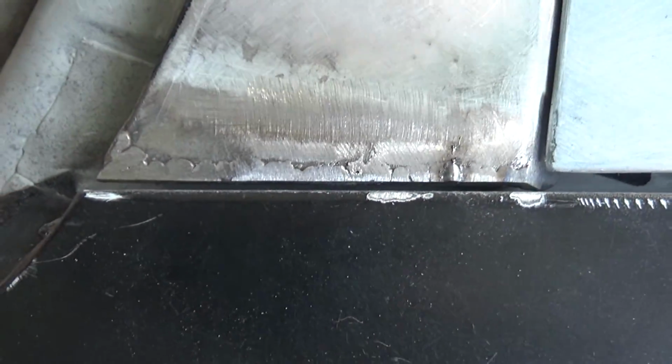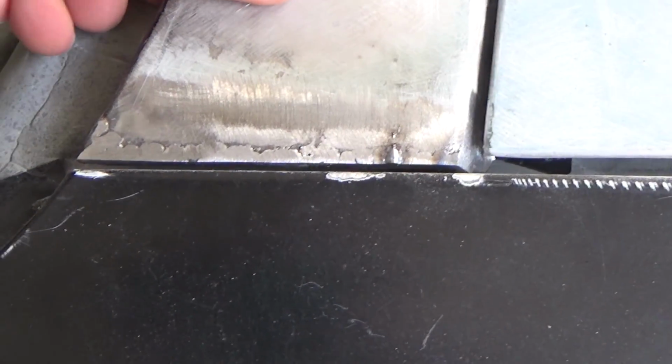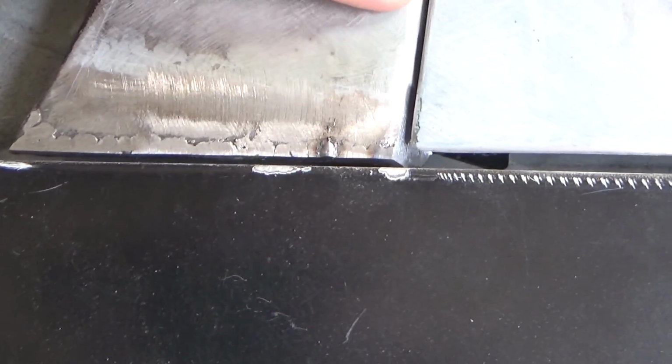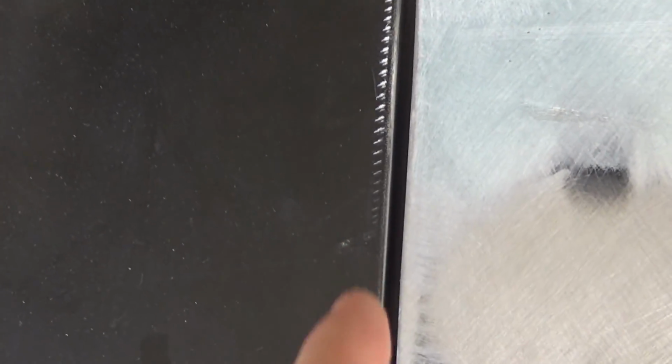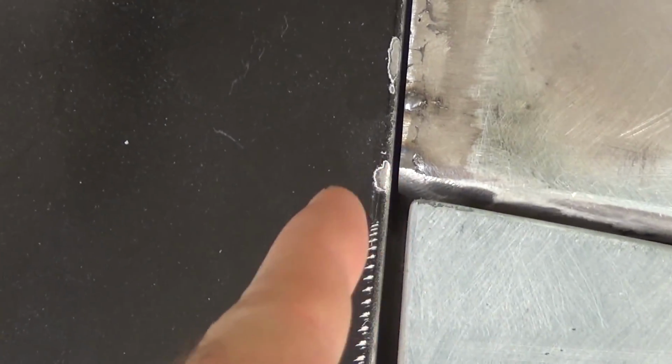Pretty nice. Just to give you an idea of what that looks like. Get this thing in the right place here. Up there. So we have a 3/16 inch gap here, and it goes down to 1/16 right there.